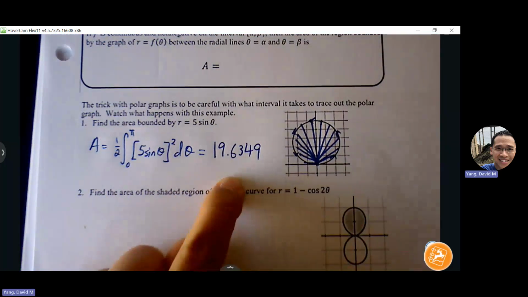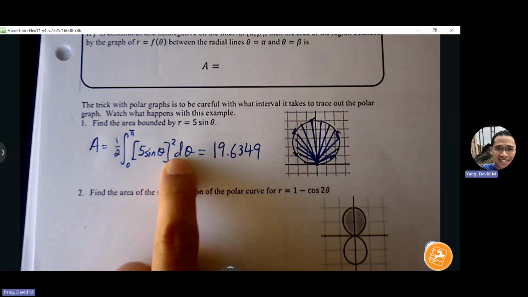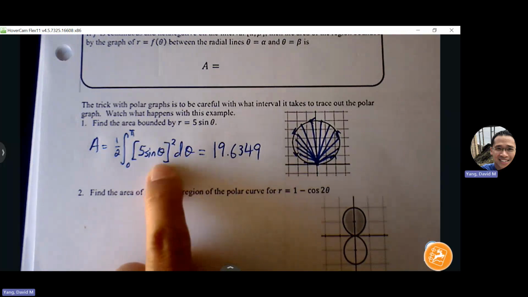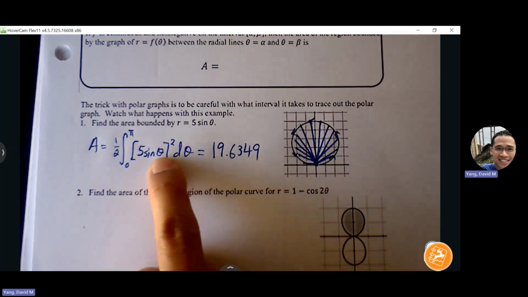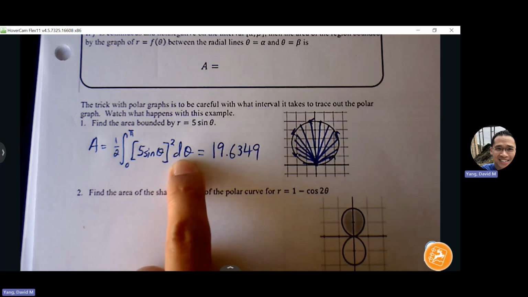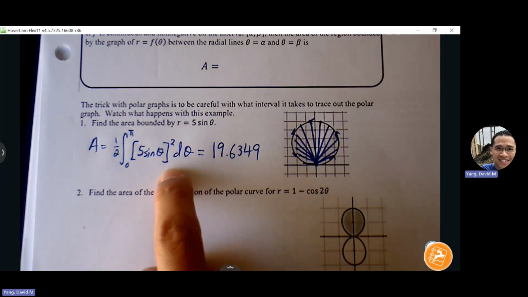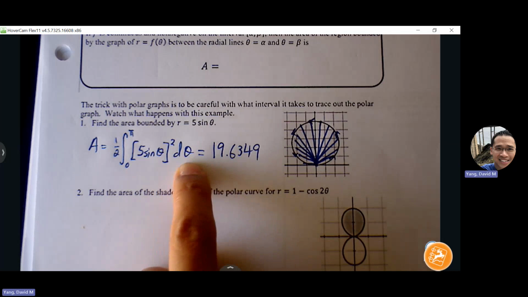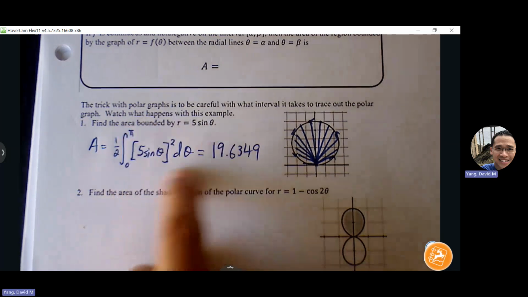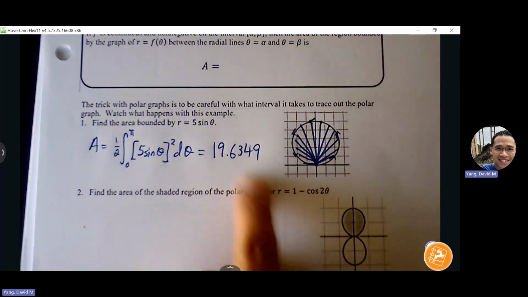Now, in your calculator, you don't have to be in polar form to get this to set up. If you're in rectangular form, you can still get the same answer. It's just that you're using x in your calculator. If you want to be in polar form and get that theta, you can, but you don't have to. Rectangular form or polar form will still get you the same answer, so don't feel like you have to have theta show up in your calculator for this to work. I can have x's in rectangular form, and this will still get the same answer.